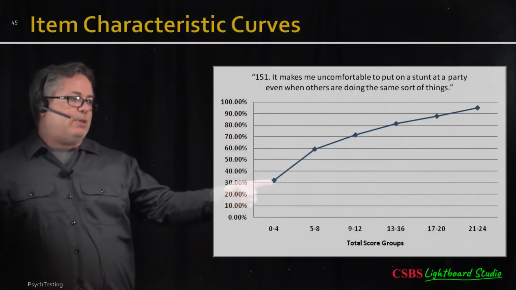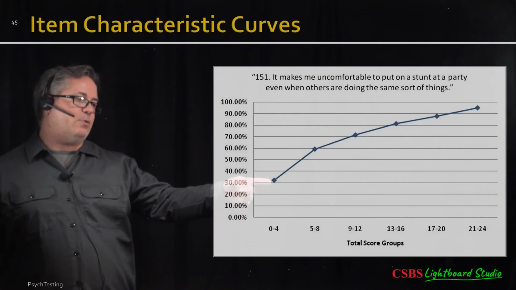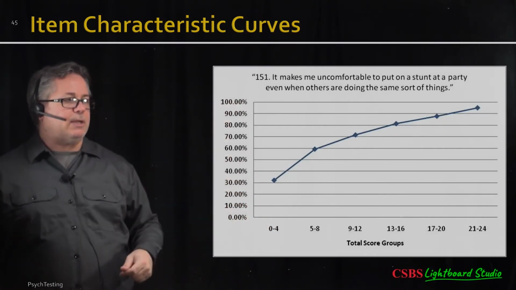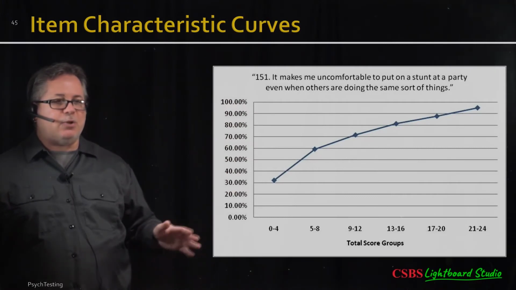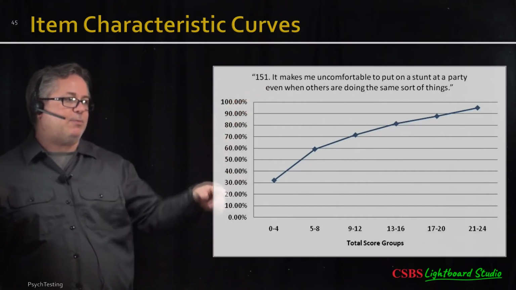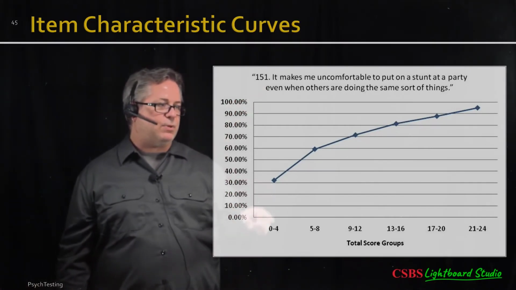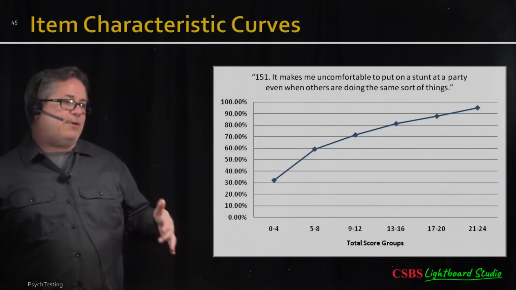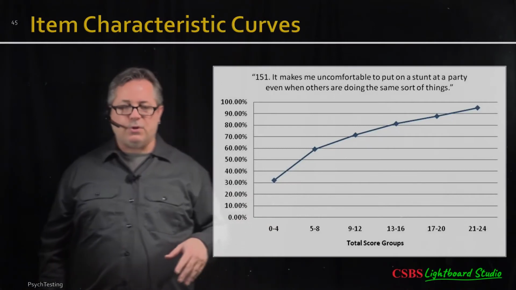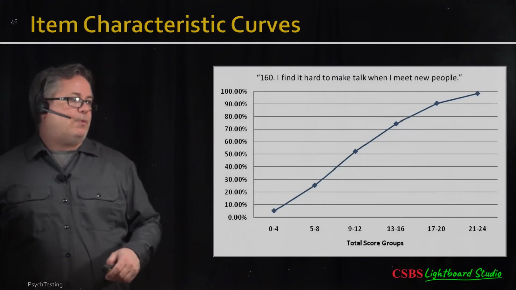But even with people with low social anxiety, there's a good 32% of them who are still like, no, I don't like doing that. So I don't have social anxiety in any other way, but it does make me uncomfortable to do things like that at a party, even when I don't have social anxiety. So there's still a certain level of endorsement for low people, even when they have little to no social anxiety. All right. Moving forward.